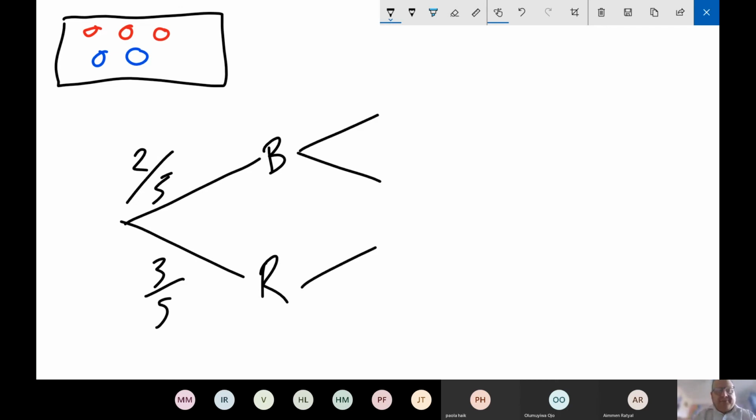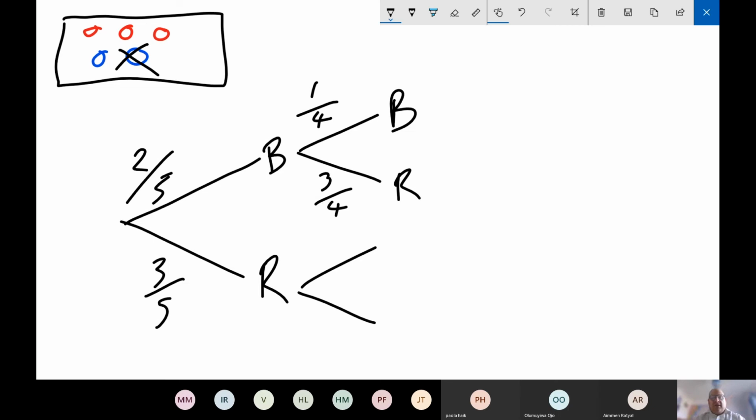We then pick again. And let's say we once again pick a blue ball. Now, one of the things here is we picked a blue ball in the first instance, and if we don't put it back, that means we've got 1 less blue ball in the bag. So to pick a blue ball this time, our total possibilities are 4, and there's only 1 blue ball in there. So it's a quarter is the chance of us getting a blue ball. The chance of us getting a red ball, well, there's still 3 red balls in there, but now there are only 4 possible balls in there, so it's 3 out of 4.